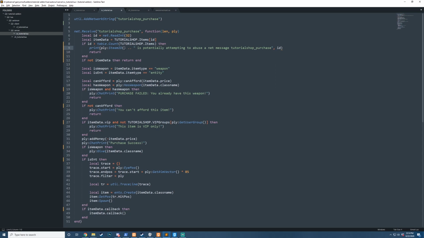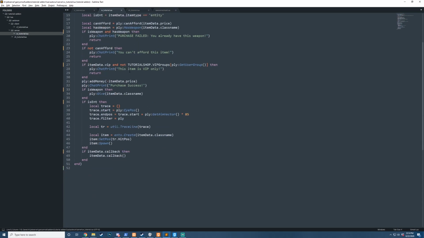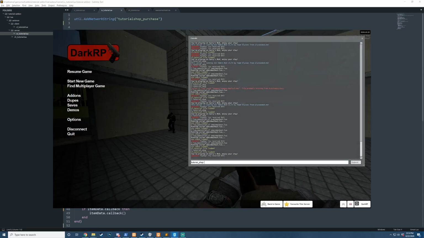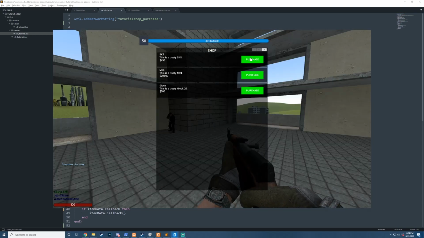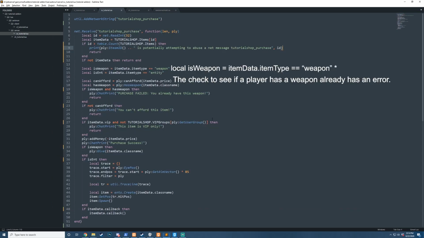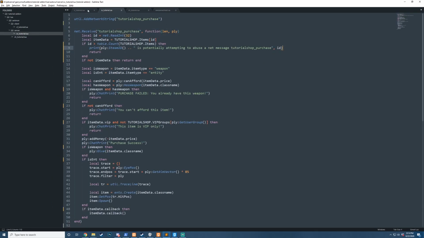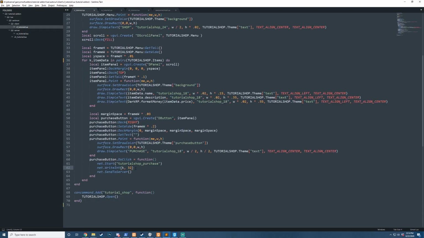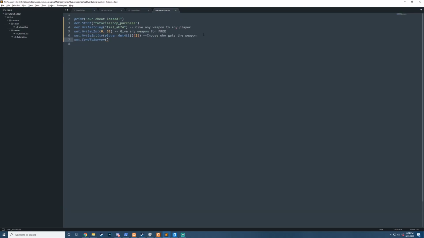I'm just going to show you that real quick. If I go ahead and go in game now, and we have our new net messages set up, you can see this is working here. Everything's fine. What I want to do is use this cheat here, and using the new structure, I'm going to send a number that does not exist. So I'm going to do net.WriteInt, and say, for example, 4.